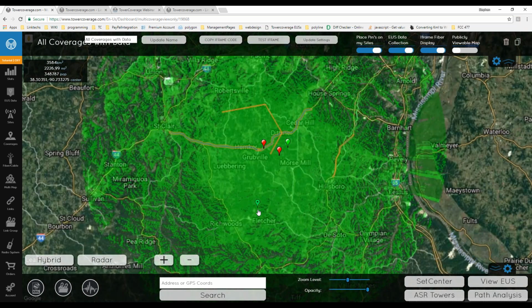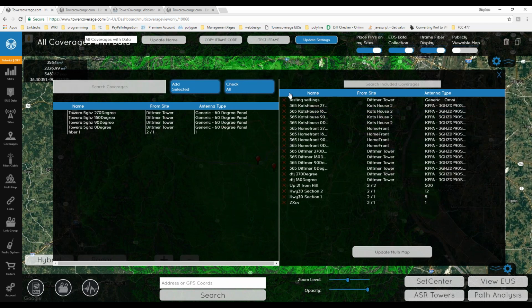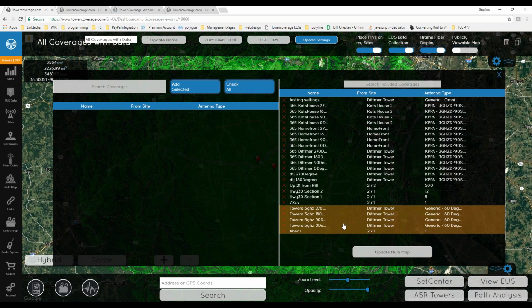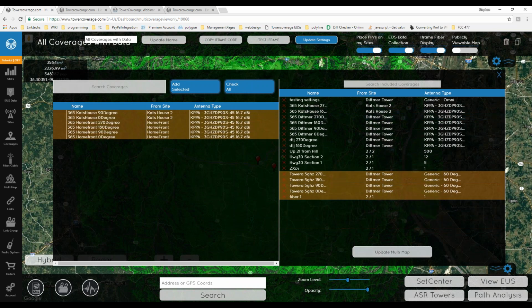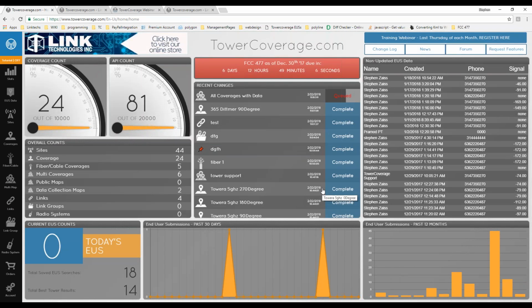If you have all of your coverages, see this one has almost all of them, everything over here. If we put them over here and hit update, it'll add the rest of them. Or you can take some out and hit update, and it'll reprocess it. Whatever's included in there is the ones used.